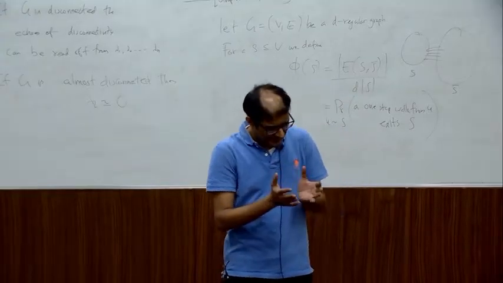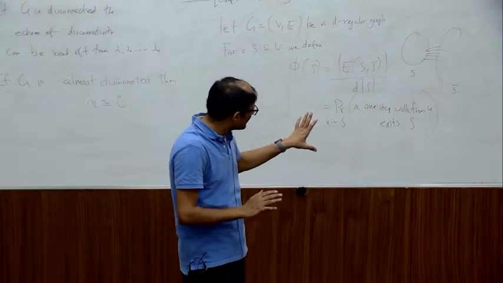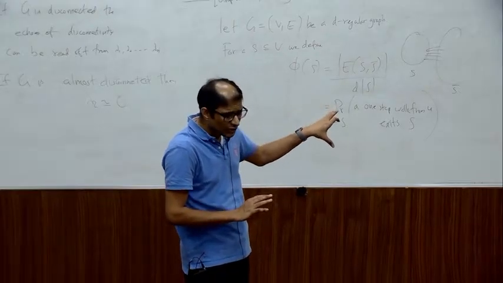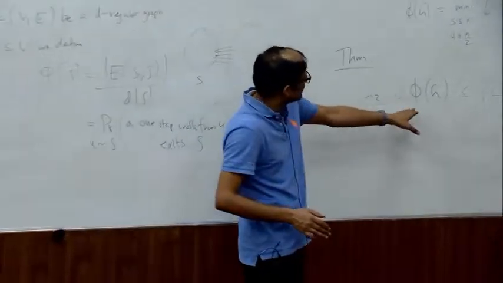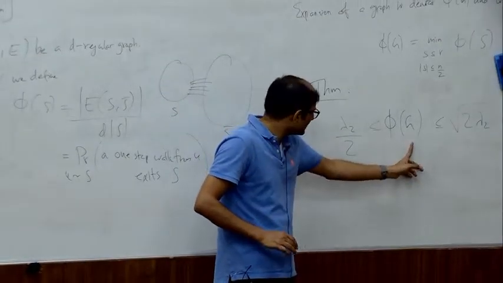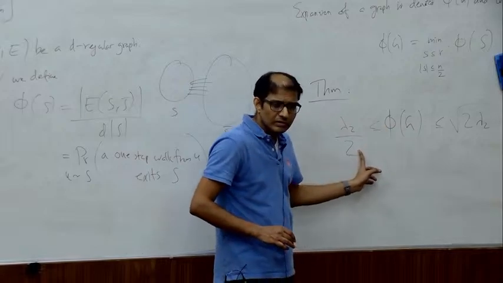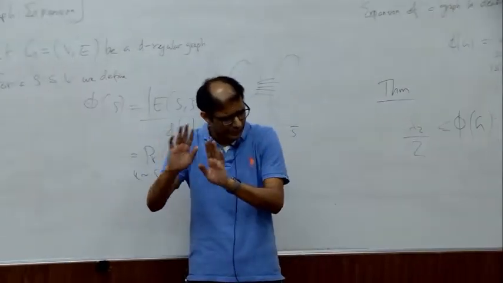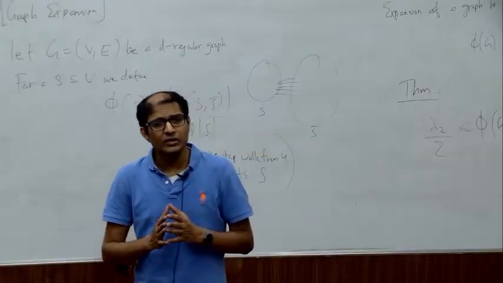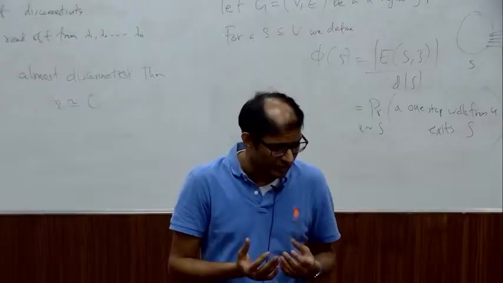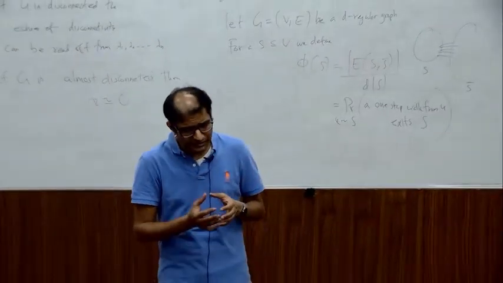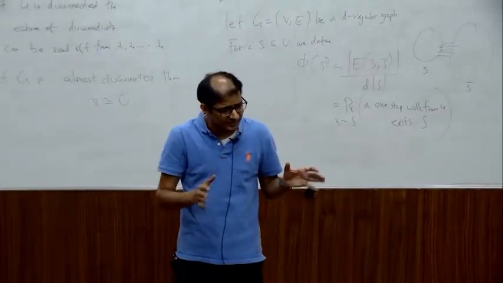So the first answer is that sparsest cut is a very important problem in its own right for various reasons. And this gives you an approximation algorithm for sparsity. So you can get an approximation to phi G by just estimating lambda 2. Right? So you get a quadratic approximation to phi G. So that's one answer. But the other answer is that expansion is a very important quantity in the following sense, that if your graph is not an expander, then you can split it into a collection of expanders.